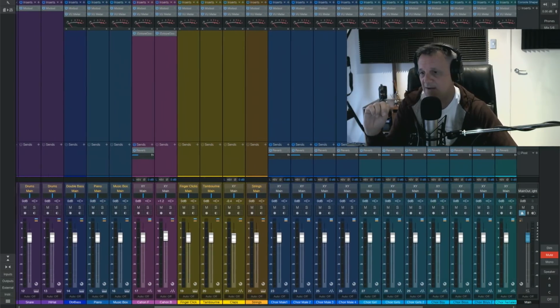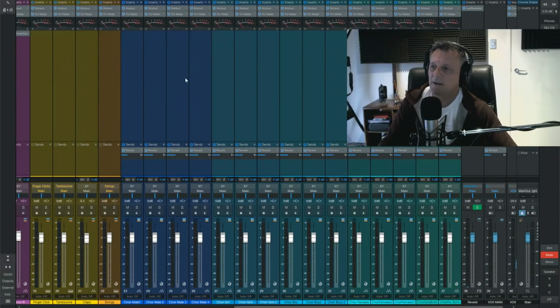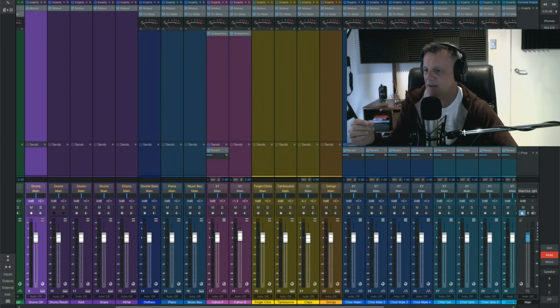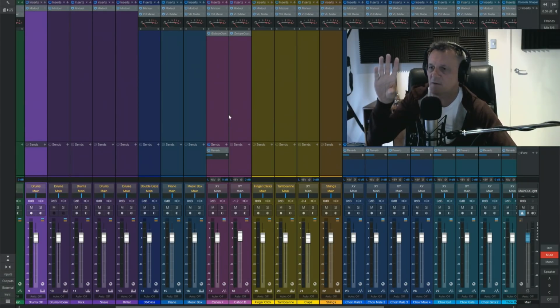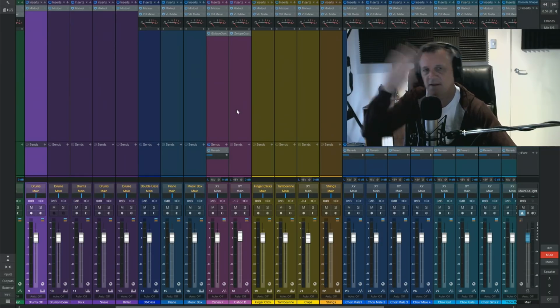Scrolling down here, you can see that I've got, obviously, many tracks for this choir that I've got on the end of this song, and I've got those all grouped together. It would be crazy to have them all over the place. And my main instruments, like the piano and the music box, are also together, and things like my percussion instruments, from the cajon, finger clicks, tambourines, I've got them all relatively close to each other so that I'm not jumping around while I'm mixing. That's all you have to really do for that, but it's handy to actually put some thought into your track orders.